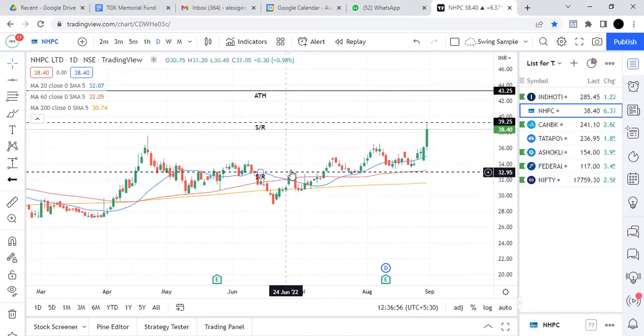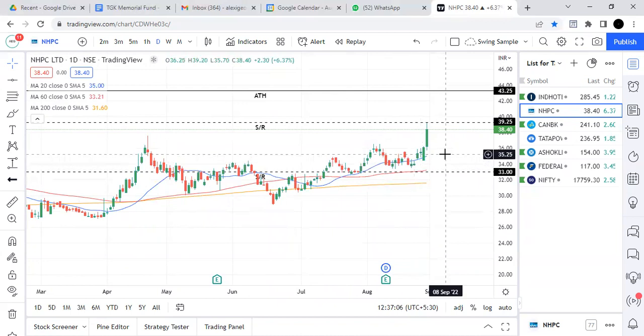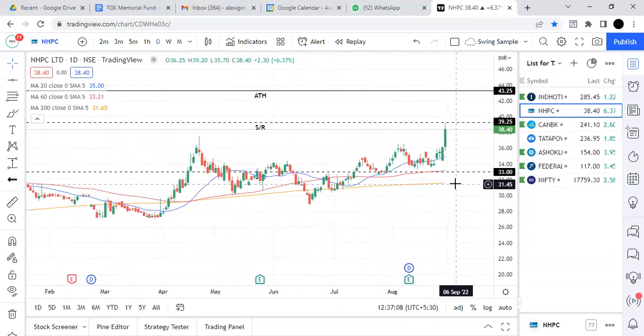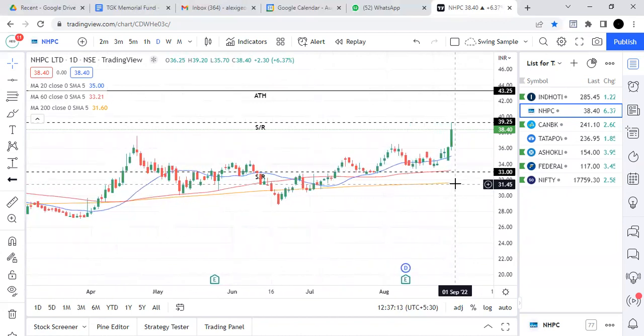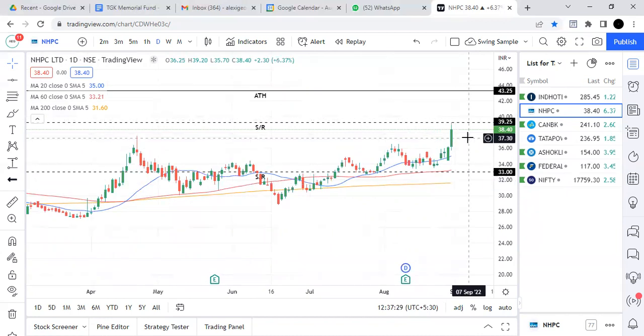Not only that, if you look here, the highs are higher and higher, and the lows are higher and higher. These are various ways you can evaluate the stock to see if it's going to go up or down. Will you know for sure, 100% sure, that it's going to go up? No, there is no way. I would say there's maybe about a 70% chance that it's going to go up, but then there's a 30% chance it could come down.